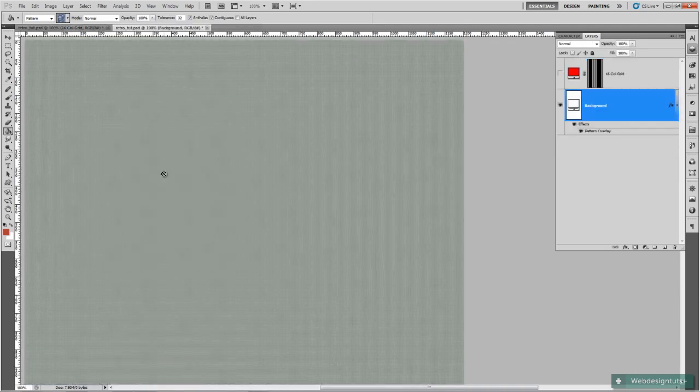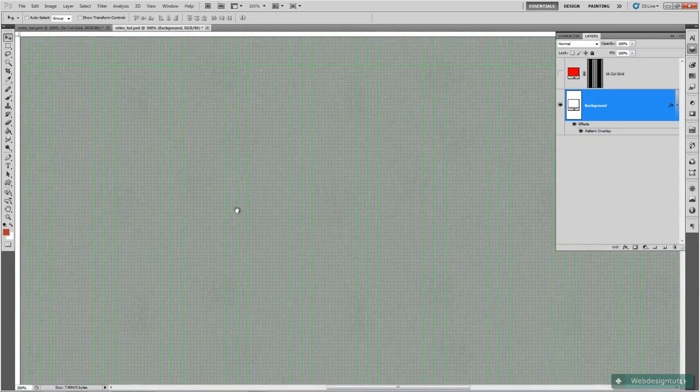So we're going to use our guides. Bring back our guides with Control H, select the move tool, and we're going to drag a guide down to about here, and then another one about here, about 50-60 pixels high. Then we're going to drag another one from the left and position that in between these two, and we're going to do the same on the right hand side. Then we're going to click and drag a guide right down into the center of them to there. It's roughly about center. Then increase our document size, Control plus, so we can see what we're doing a bit better.